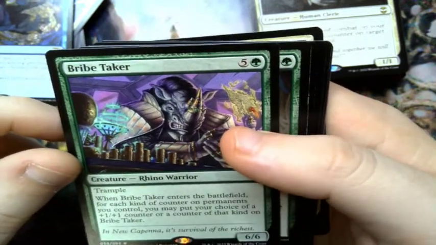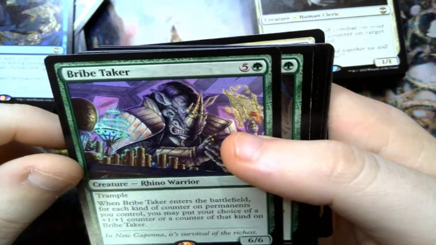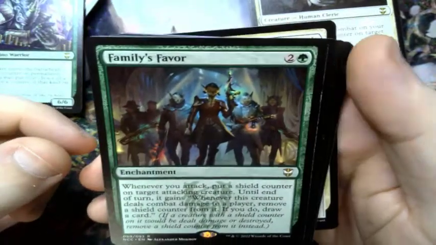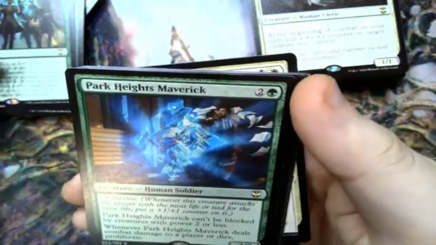Enters the battlefield. For each kind of counter on permanents you control, you may put a counter of that kind on Bribe Taker. Oh, for each kind of counter. Okay. Whenever you attack, put a shield counter on target attacking creature until end of turn. When this creature deals combat damage to a player, remove a shield counter, and if you do, draw a card.